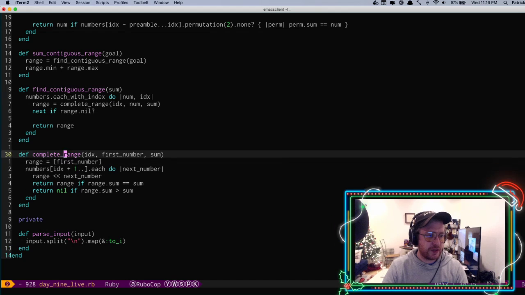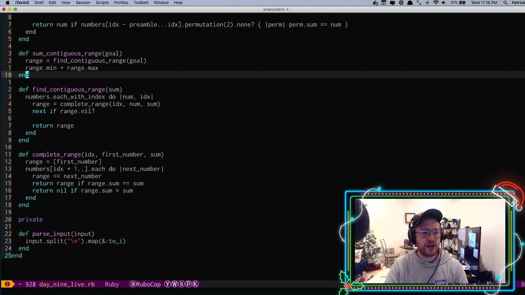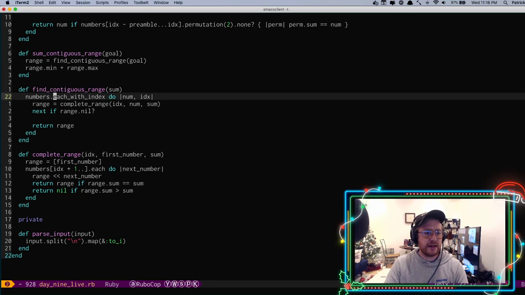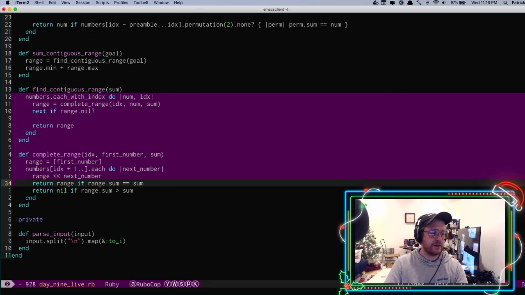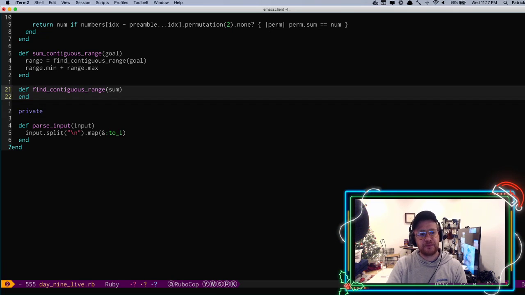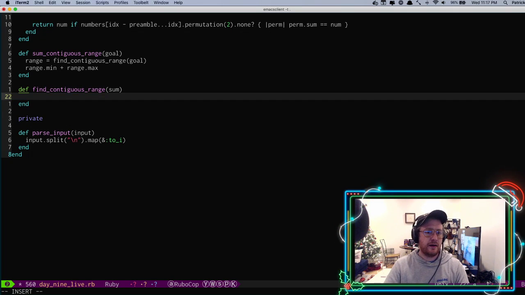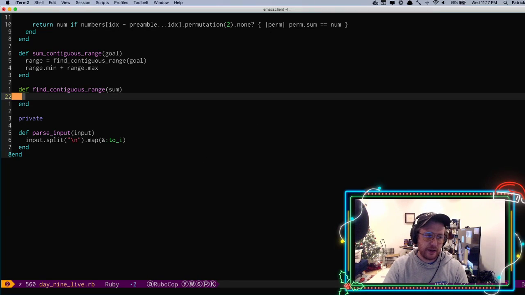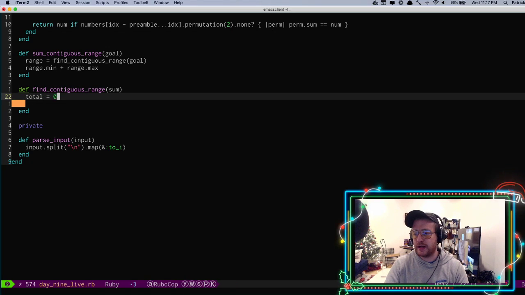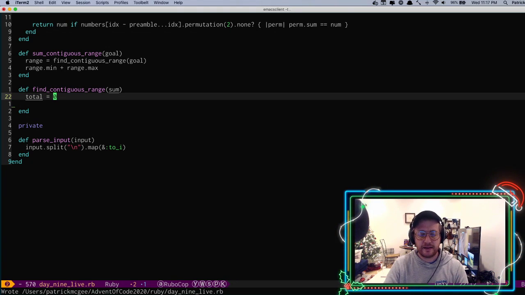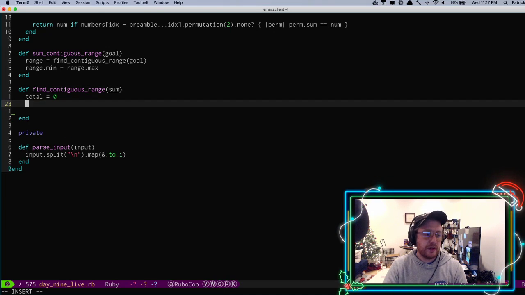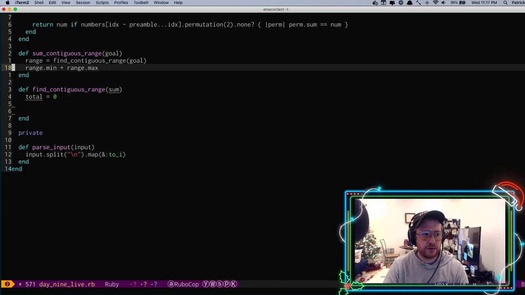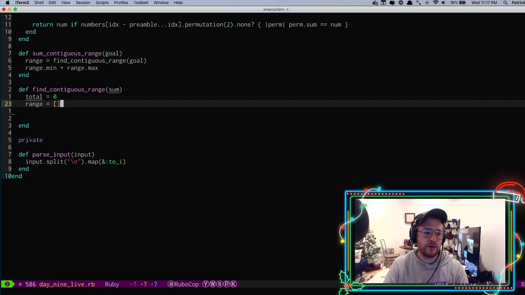And so let's kind of look at what that would look like. So really all that needs to change out of here is the implementation of finding the contiguous range, right? So let's just delete all this crap. And let's kind of think again, how might we implement this sort of window concept that we talked about, right? So one of the things of this is that you have some running total that you're keeping track of instead of constantly summing your list. We still need to return that list so that we can do min and max. So we're still going to hold on to that, okay?